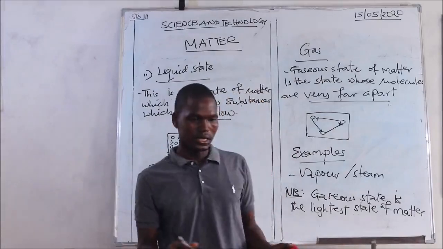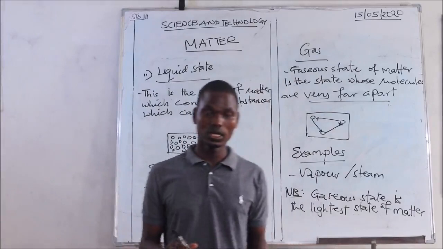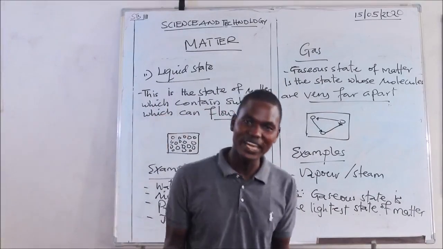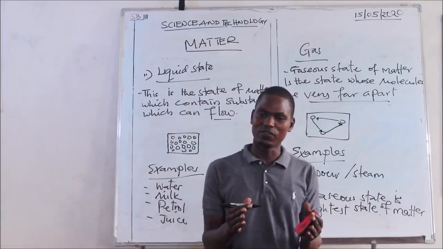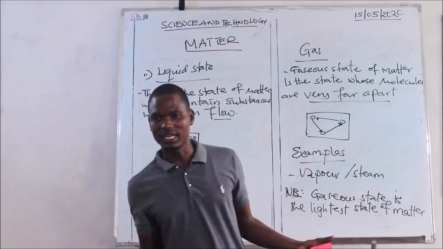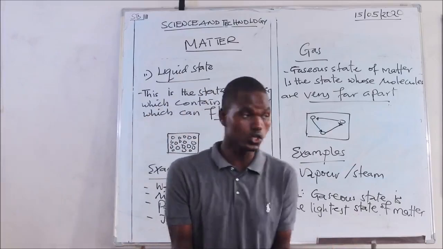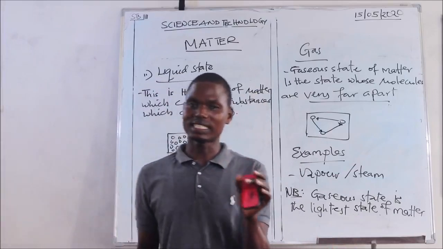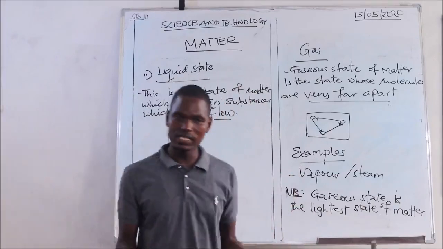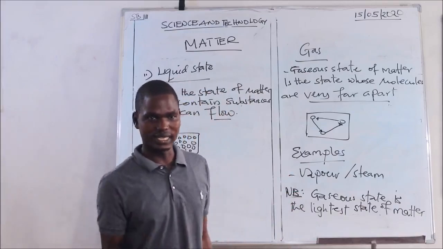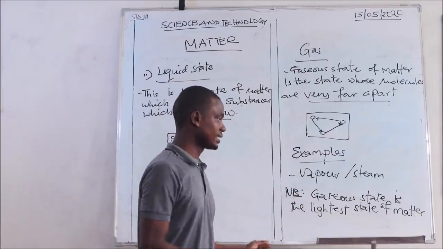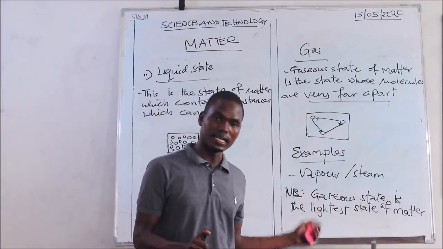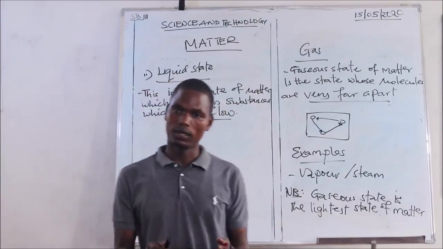Now, when we shall meet in the next lesson, we'll see how air can occupy space. Someone has asked, if the molecules in air are very far apart, then how can we say it is occupying space? Because we know that occupation of space is one of the factors that makes a substance to be matter. How is it occupying space? We'll see in the next lesson. For today, let's end here. The next lesson will proceed with other properties of different states of matter.